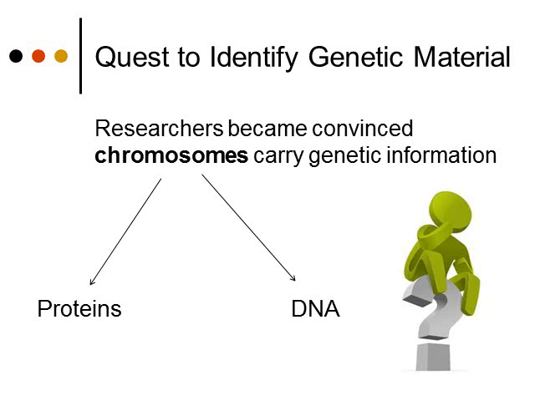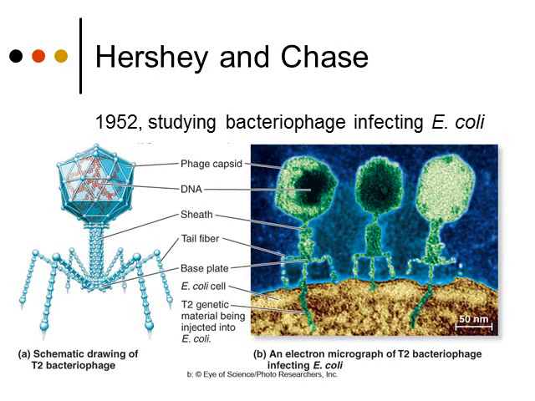DNA only has 4 nucleotides, so fewer different types make up the DNA. So researchers were really convinced that protein was the genetic material, because it would account for all of that variation that we see within species and between species. In order to decide if it's the proteins or the DNA that carried that genetic information, we have a really big experiment by Hershey and Chase in 1952.